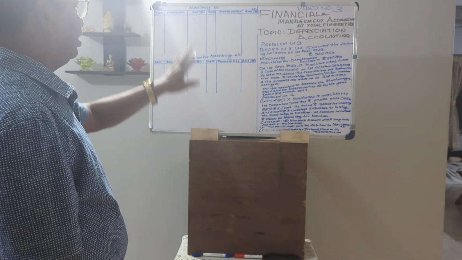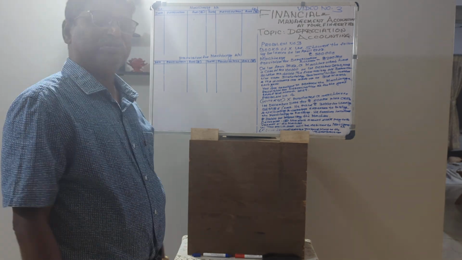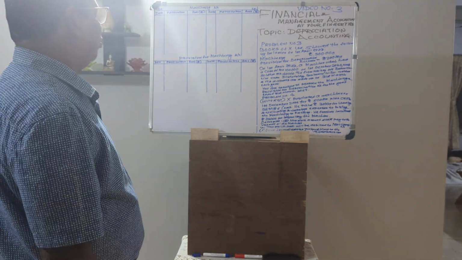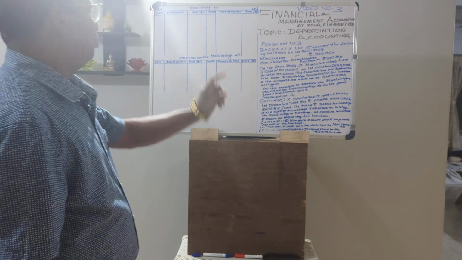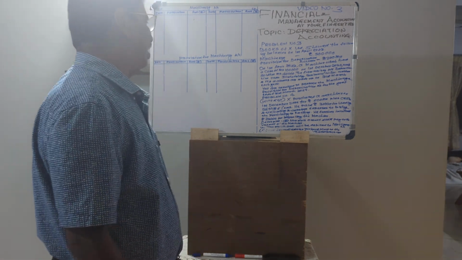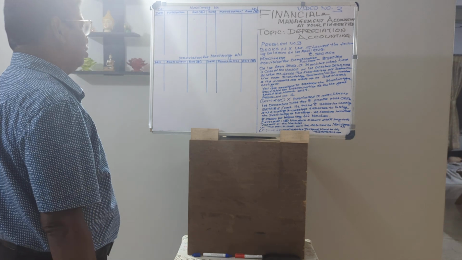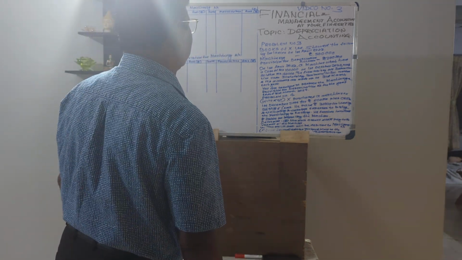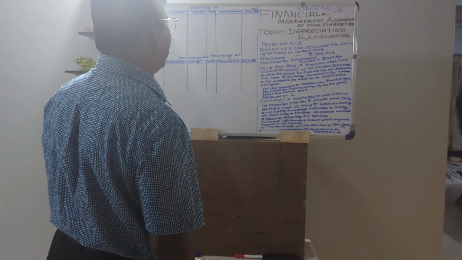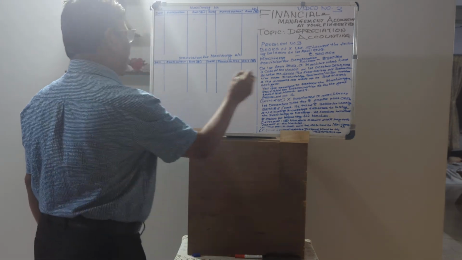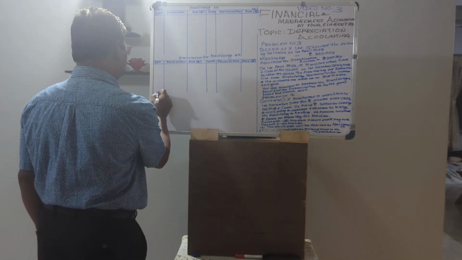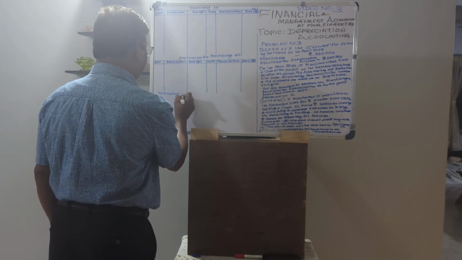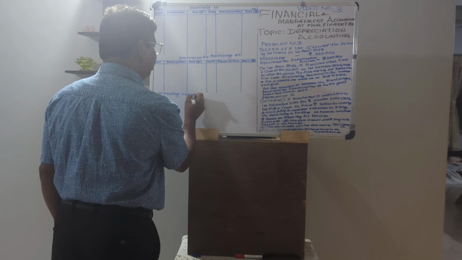That means while purchasing the machinery, we have to debit the machinery account and credit bank. While keeping provision, we have to debit the provision for depreciation account and credit machinery. Like this we have to solve. So here on 1st April 2023, a machine which had cost 1 lakh. So here we have to do a working note and calculate whether there is profit or loss on sale of that machine.